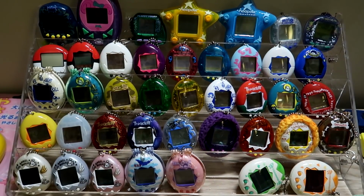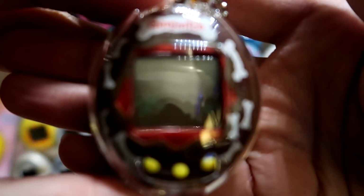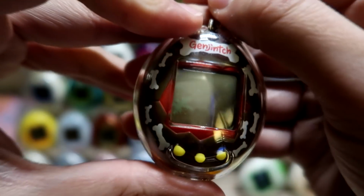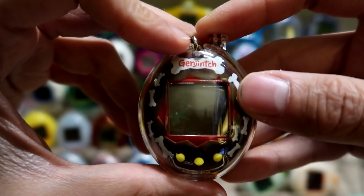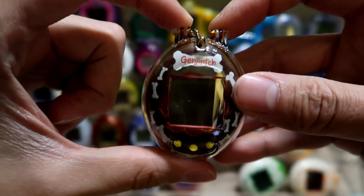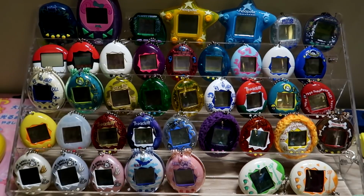suppose. And then there's also the Genjichi, which is the one also based off of a movie, I believe. You raise a caveman, and you can get like a gorilla, I think. I've never fully run this one either, so I'm going to get to running a lot of these once I have more time, and also now that I've pretty much collected one of every version, I think I'll have a lot more fun with running whenever I want, whenever I feel like it. So that'll be super fun.